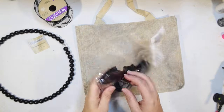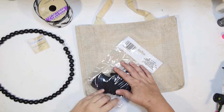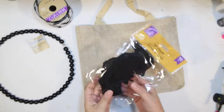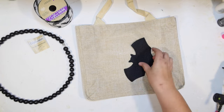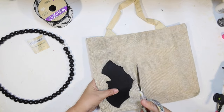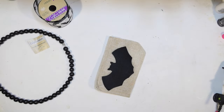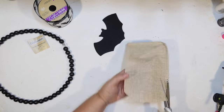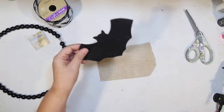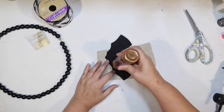Okay, the next DIY that we could do, a really simple bat wreath. So I'm going to use some of these little black felt bats from the Dollar Tree, a Dollar Tree burlap bag, and one of the little black wood bead wreaths from Dollar Tree. I thought we could do a really simple little bat wreath. I'm going to have a more complex one later on if you wanted to do a bigger one for your front door. So I'm just going to cut down a rectangular size piece out of one of those little bags because I want to have a burlap border behind the bat.